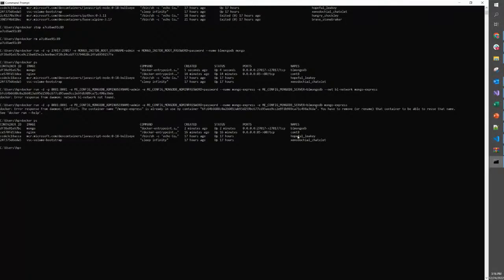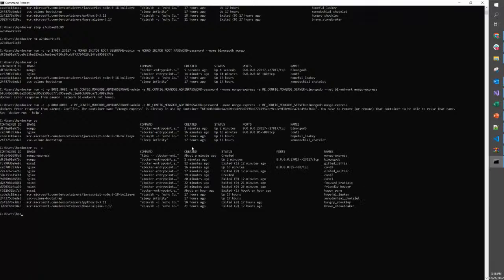Obviously, this will be in the stopped containers. So for accessing these, I have to use Docker PS. Okay, so this is the image, so I have to delete this one. I can also use this name for deleting that. Yes, it's deleted now. So now this command should work. If I go to port 8081, it should show the UI.